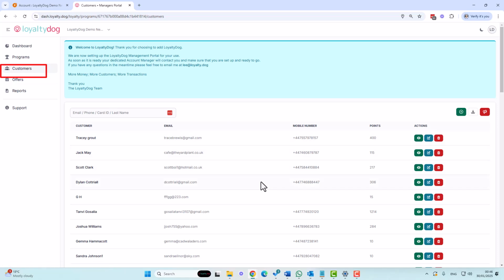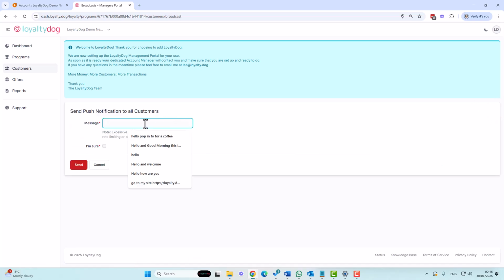And here we can see a list of all our customers. Straight away you can see on the top right hand side a red icon. We can click into that red icon and decide to send a message to all customers. So I'm going to send a message about a forthcoming event. Thursday afternoon, we are hosting a grand sale. Come and get your bargains. Okay, very simple, straightforward message.